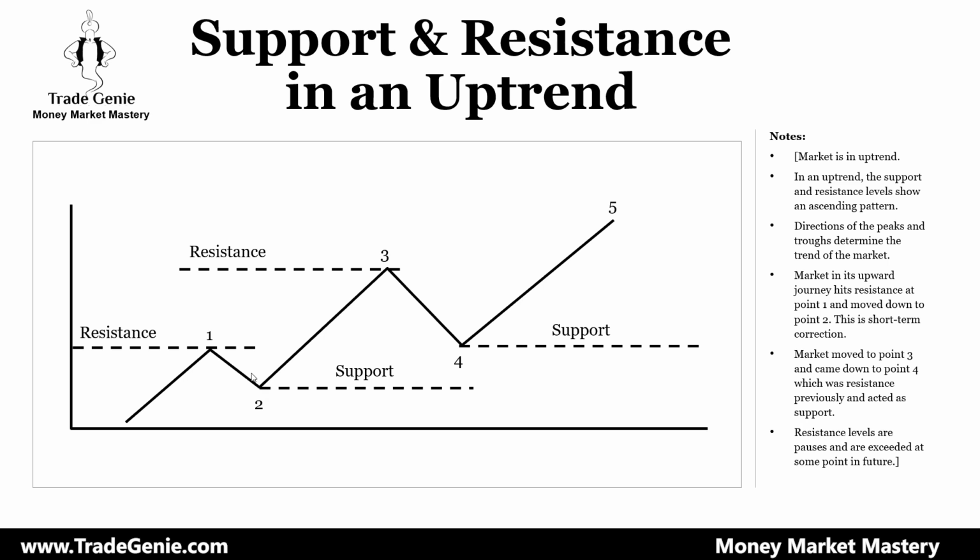So think about it. It took a lot of buyers coming in with force to take out all the sellers, because the sellers were adamant in not letting this stock or market go up. But finally, the buyers were able to absorb all the supply from the sellers, so there are tons of buyers at this price point one. So when the market is pulling back, it's like tons of soldiers already waiting there. They're waiting there, so they will come again.